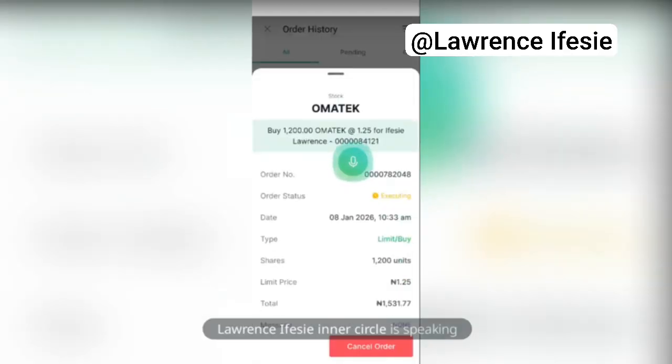This is our live trading section. So it is still executing. Before you know it, it will be executed. But if I say no, I don't feel like buying Omatech again, let me buy another one, I can just cancel it and everything will cancel.